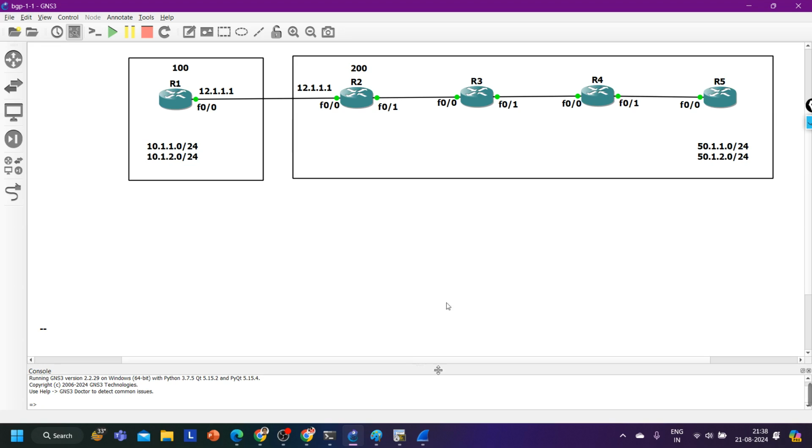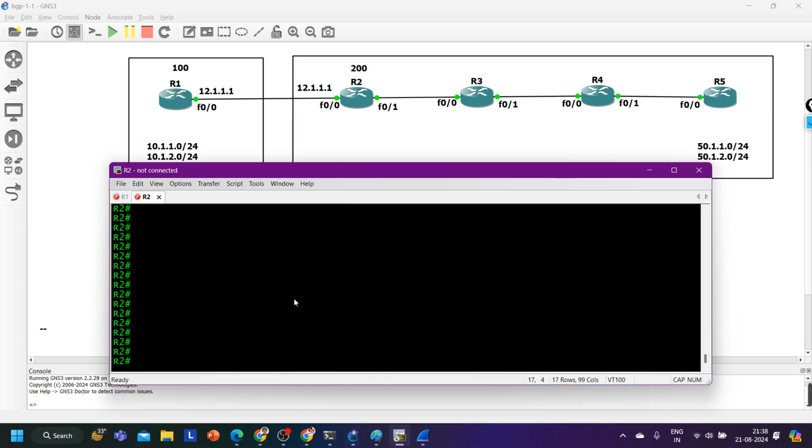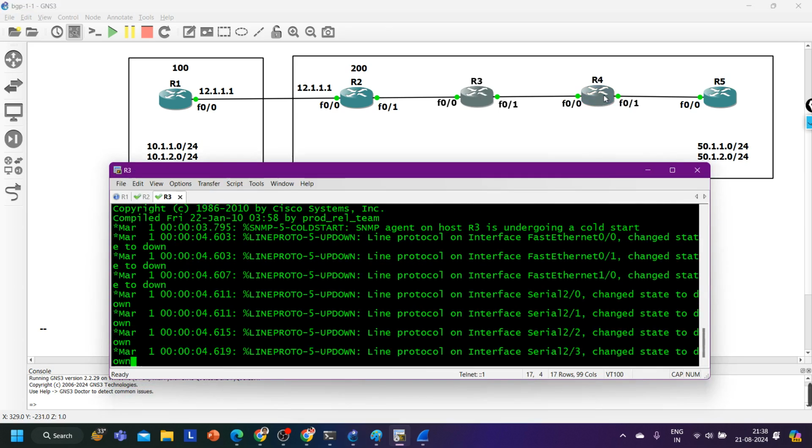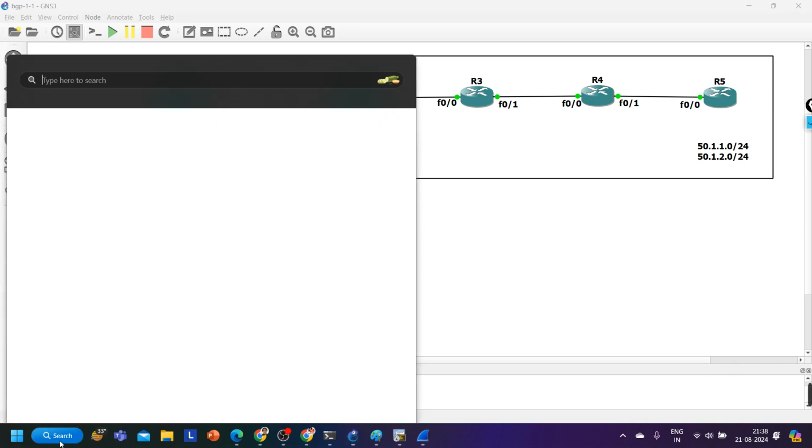Let me do one thing. Let me access all these routers: router 1, router 2, router 3, router 4 and router 5.